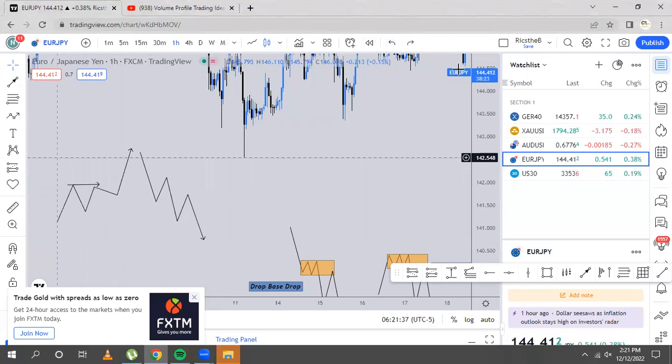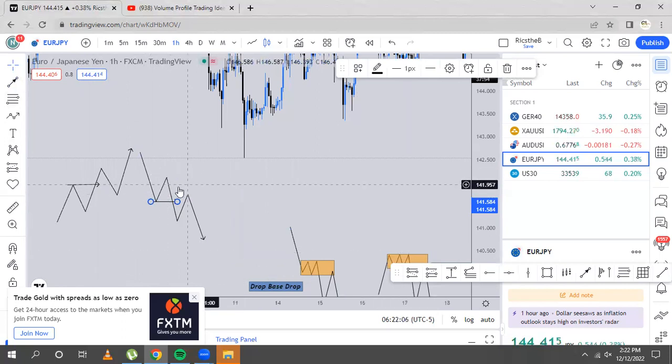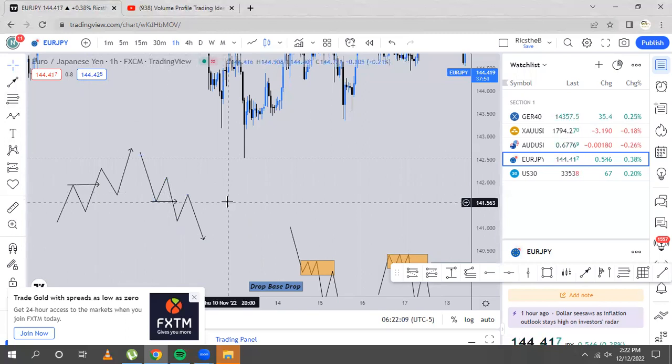So sometimes people will refer to this as a break of structure. We can say again, it's a break of structure because this is a structural point. This is the swing point. So a break of structure for a continuation will always help you identify proper areas of demand and supply. And the same thing applies here. We need to see lower lows getting created for us to look for supply and supply levels.